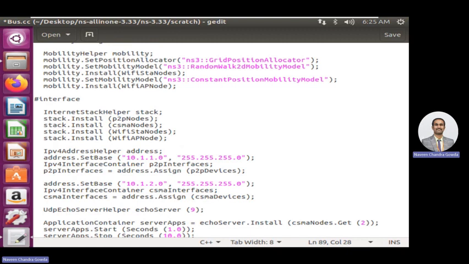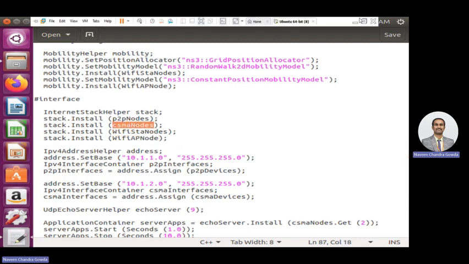But if you really understood what is happening, among the PTP nodes there are two PTP nodes, 0 and 1. 0 we already made the access point node, and 1 is made a part of the CSMA family.